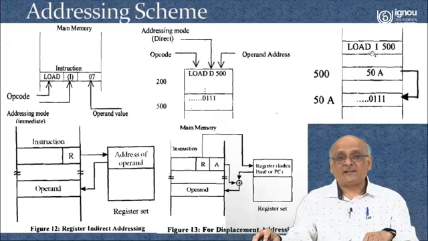Now the third one is very interesting. It is indirect. That is what is being represented. Indirect 500. So the location 500 stores the address of the operand. Indirect means that this location stores the address of the operand. That means first I'll be bringing the address of the operand from main memory, and then I'll be able to bring the operand. So this indirect mode of memory addressing is somewhat expensive, and nowadays it is not being utilized in the latest processors. It is there for historical purposes.